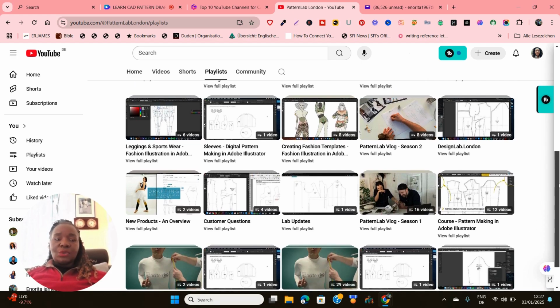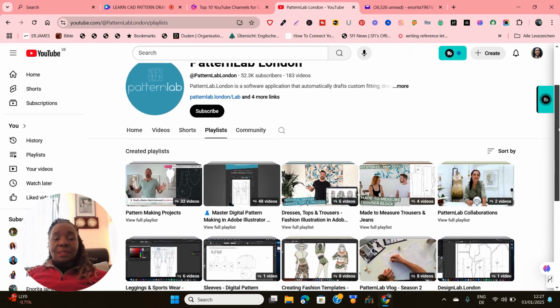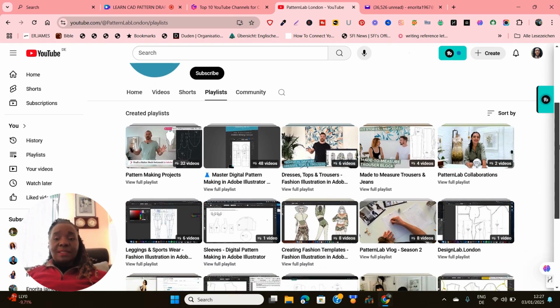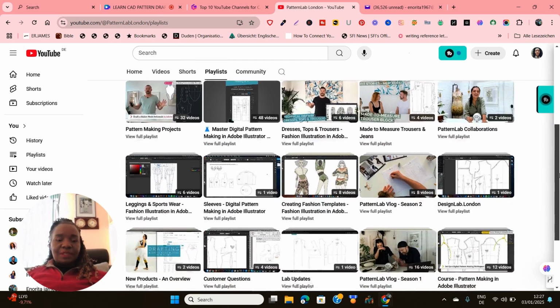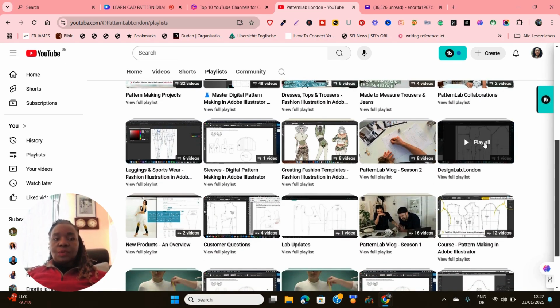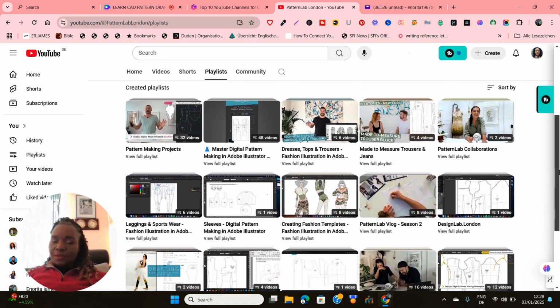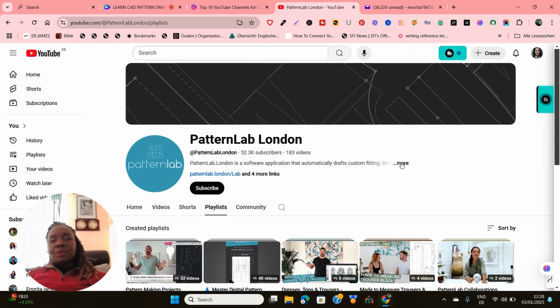I'm giving you all these choices so that you know what to start with and what to continue with. So it's always best you start with something that you know you can continue with. That is why I started with the first 3, which have to do with free open source pattern drafting software. For some of these, to follow along, either you use the trial period or you actually subscribe to some of them. So check out the Pattern Lab London YouTube channel. That is my number 5. Let's go to number 6.